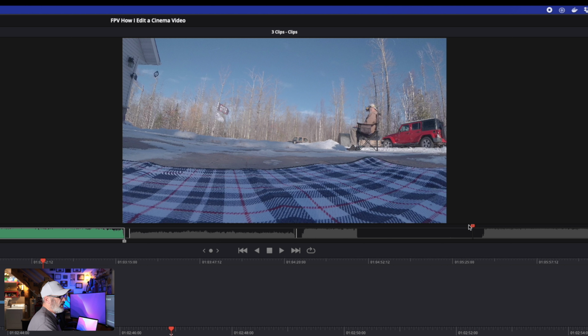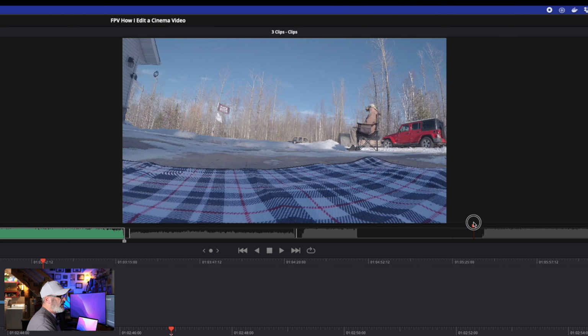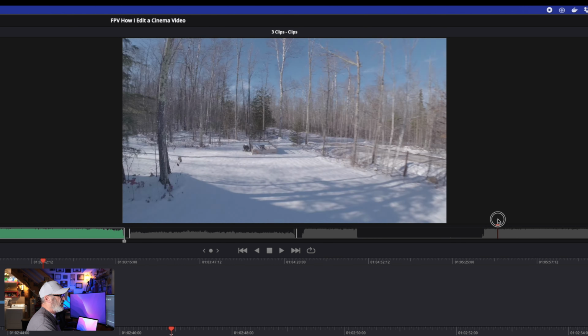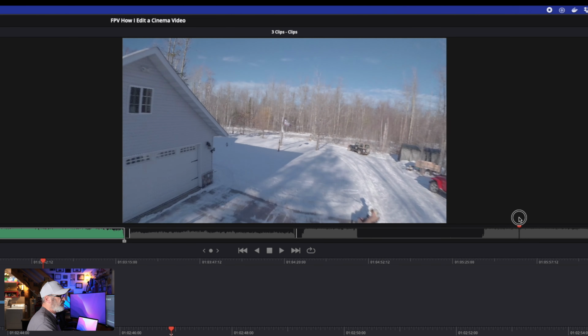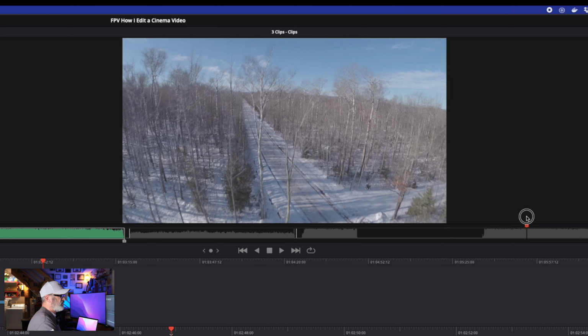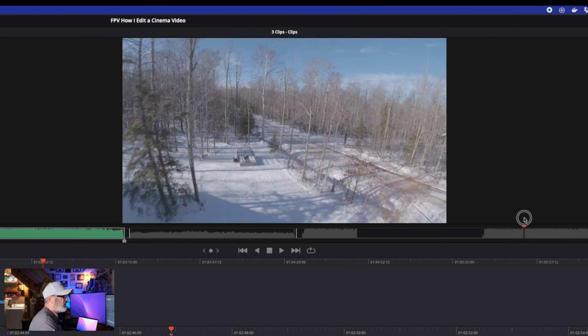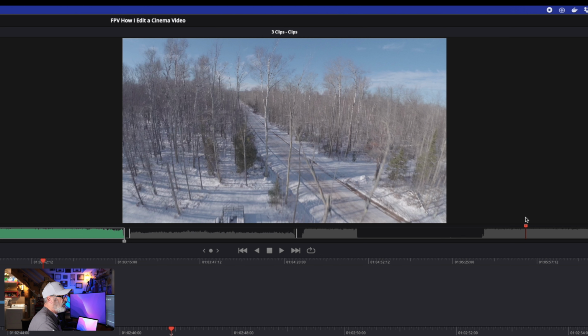The next clip, I had 2 sections in it. One of them I actually had to turn around and come back and land because I was running 25 megabytes per second on the VTX, on the video transmission on the DJI goggles. So I brought it back in to set it to 50, change channels, and we were good to go. So on this particular clip, we're going to go ahead and set my intro point here.